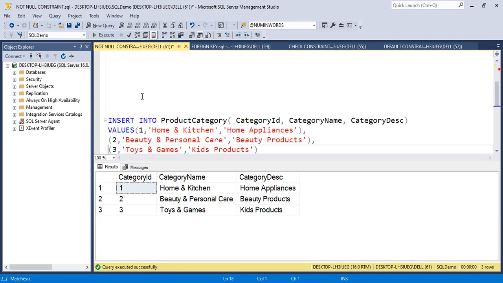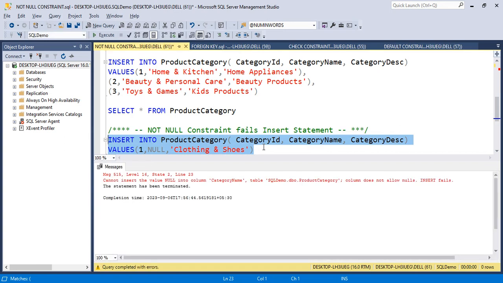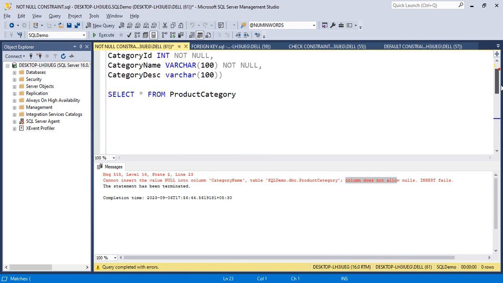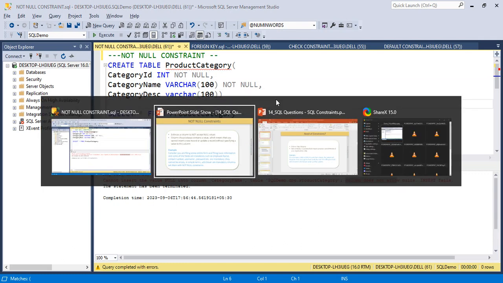These are the data, and now I am trying to put a null value for the column category name. Let's try to insert the value. Now you can see that I cannot insert a null value because the column does not allow nulls, because we have already created a not null constraint for category name and category ID. So this is where you need to create a not null constraint.